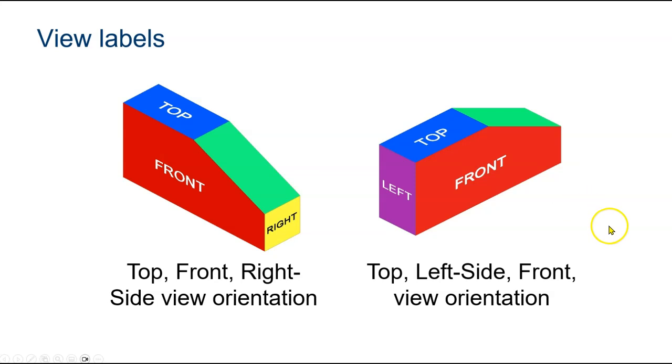Here we have an example of a part where we can see the color coding for the front, top, and right side. This one on the left is the typical orientation that we draw our parts in. Sometimes we'll draw it like this, but it's pretty rare. But this is the top, front, and then left side. So imagine this part's in front of you, and you're looking at it, and you have it angled in this position. The front of the object is what's in red, the top is in blue, the right side of it is yellow.